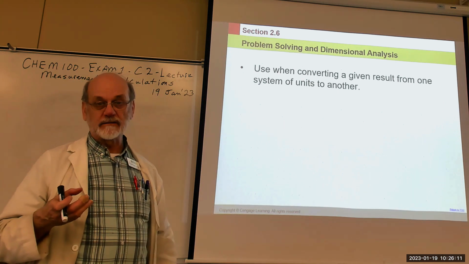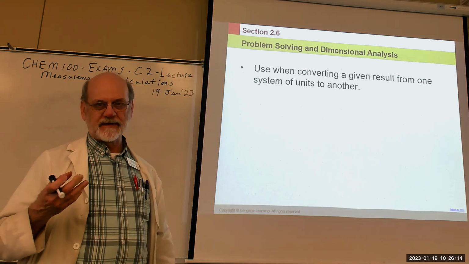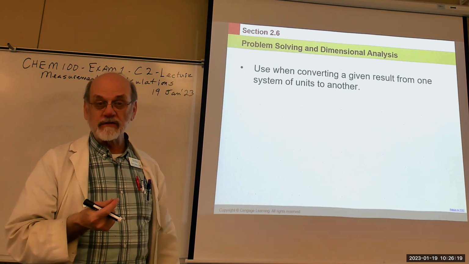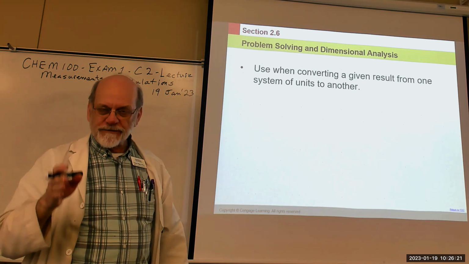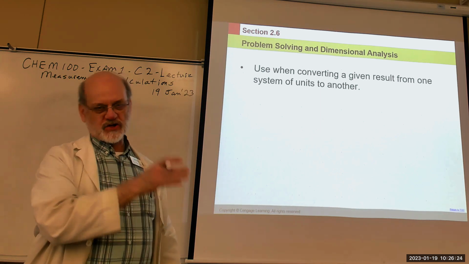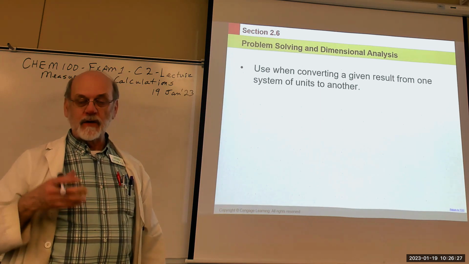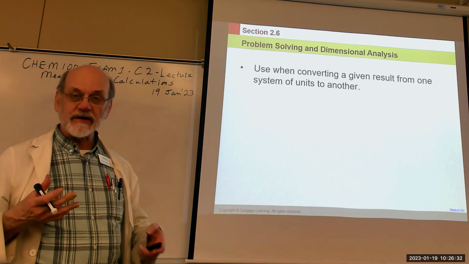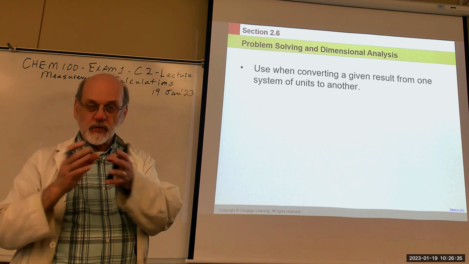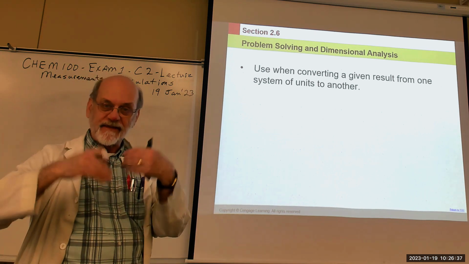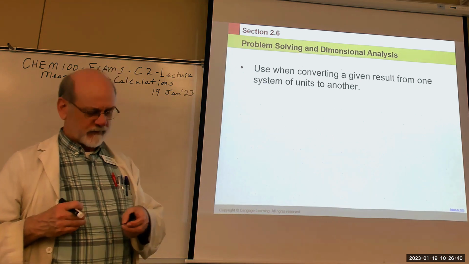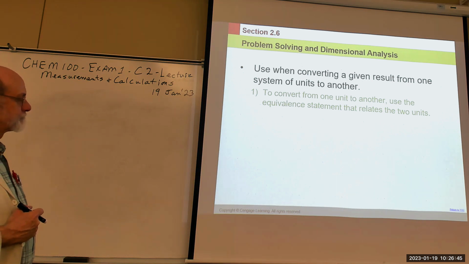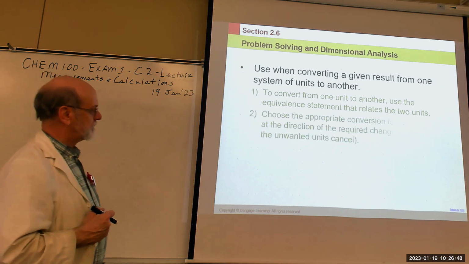So you obtain the conversion factor as an equivalence. So many feet, let's see, 1 foot equals 12 inches. That's an equivalence. Or 2.54 centimeters equals 1 inch. That's an equivalence. And we use that to make a conversion factor. And then the conversion factor can be used to convert between those two units that are in the factor itself. I'll show you how that works in just a second. You need the equivalence statement.